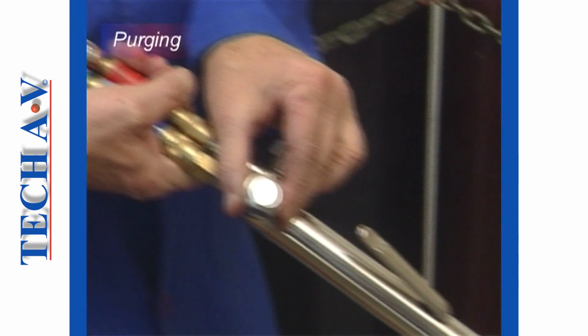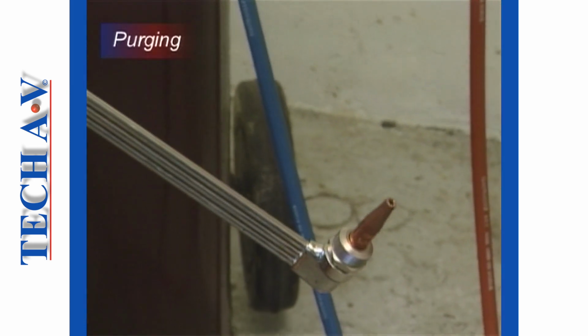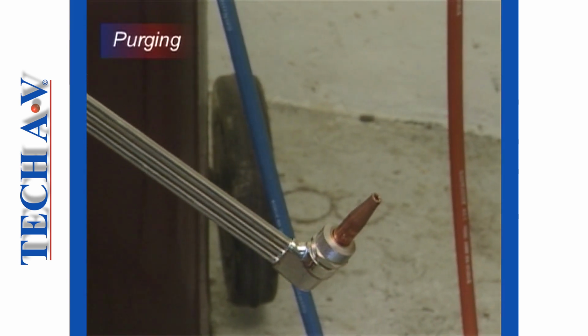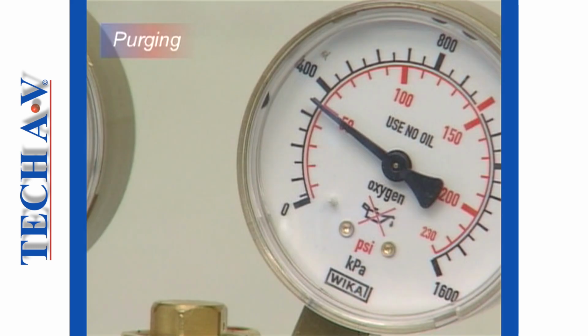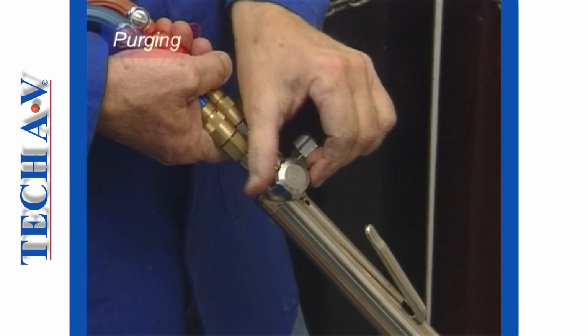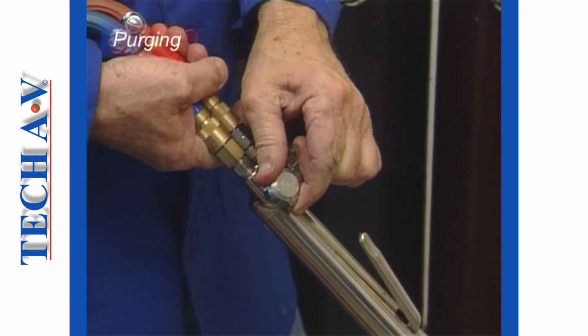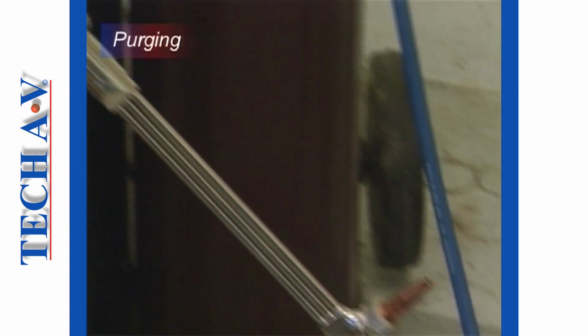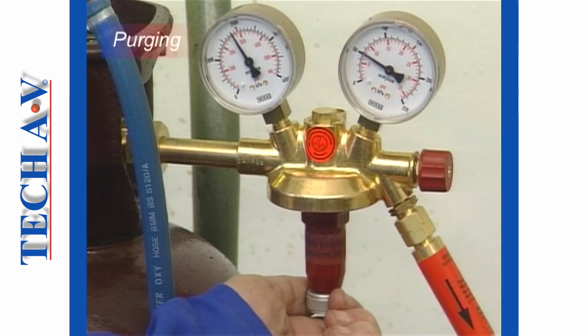The oxygen torch valve is opened and gas allowed to flow through the system. Whilst this is happening, observe the low pressure gauge and, if necessary, adjust to re-establish the pressure originally set. Close the oxygen torch valve and then, by opening the acetylene valve, repeat the process of purging and adjusting the working pressure for the acetylene supply.